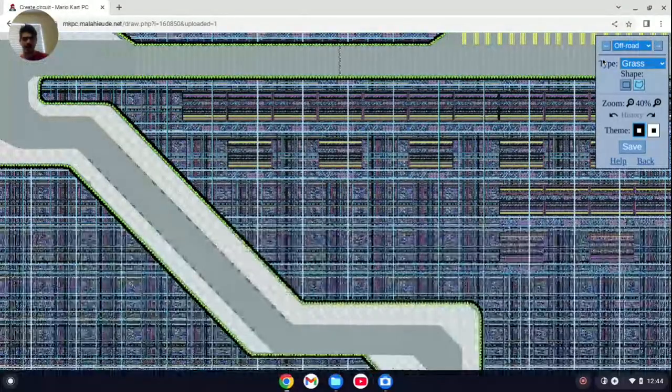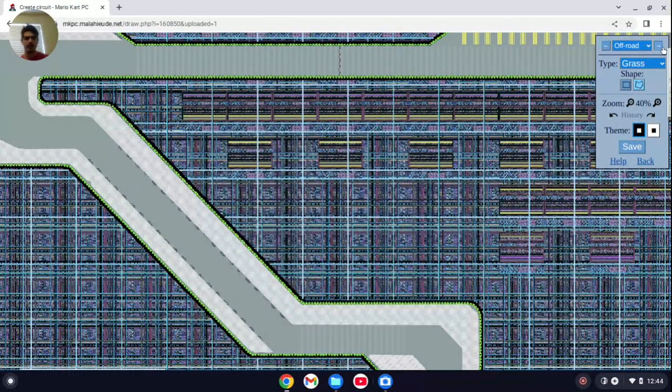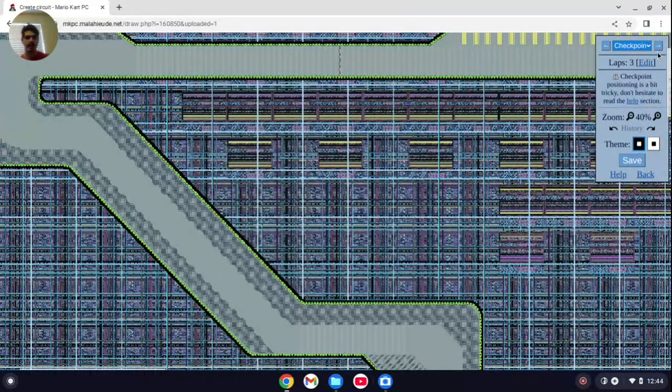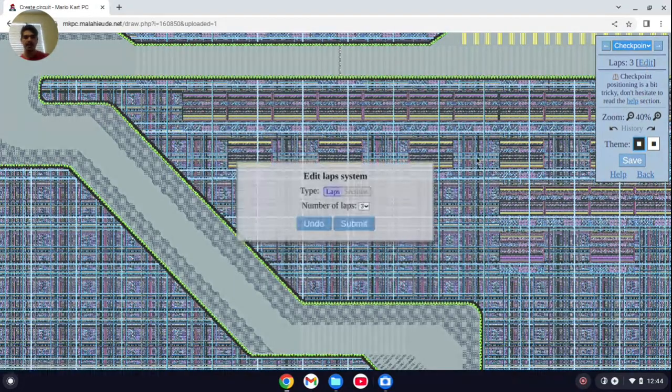Alright. And this healing zone, we're going to make a speed boost, but instead of the healing zone just being the speed boost, we're going to make the whole track a speed boost. Holes, we're not going to worry about that because we just added walls. Checkpoints, lap 3. Since these tracks are so big, we could make them 2 laps, though we could add 3 laps. It really doesn't matter. I just recommend keeping it at 3 or 2, depending on the size of the map. But we're just going to keep them at 3 for all maps.